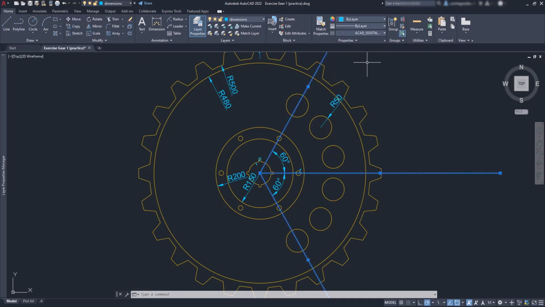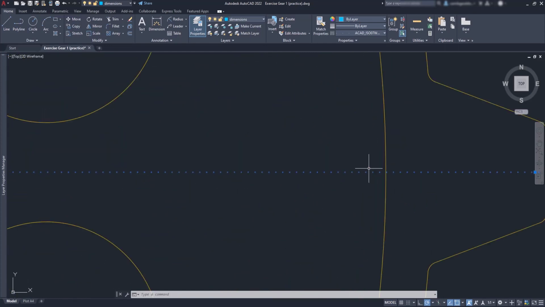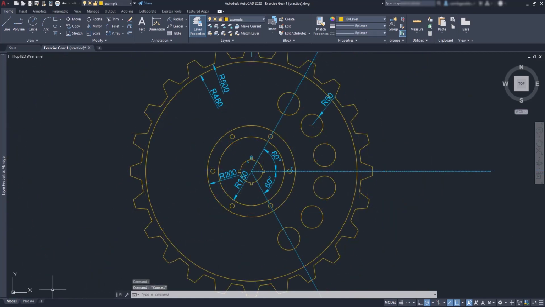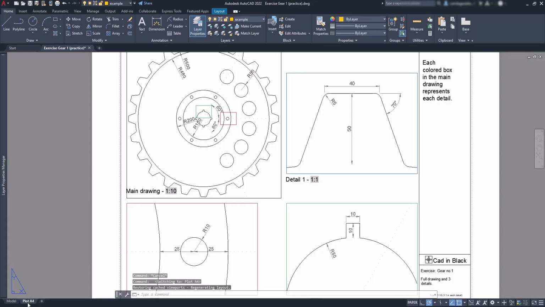Now the distance from each dot looks too close and it's hard to differentiate if I don't zoom in the drawing. Now if I switch to the paper space, you can see the dots on the main drawing show with a spacing that is quite decent for this viewport. Now we could scale the line type. But we have to know if we want to have the dotted style on the paper or in the workspace, because that depends on the scale that you are using on the viewports.